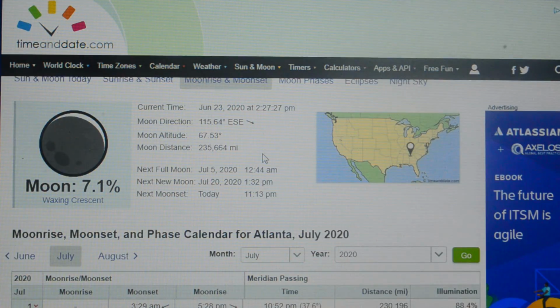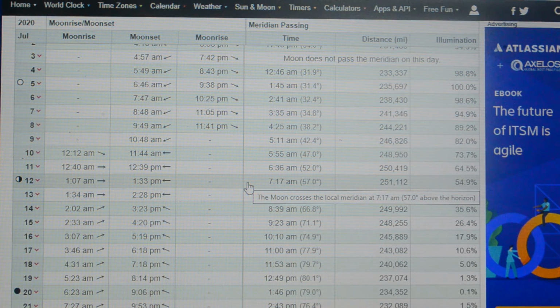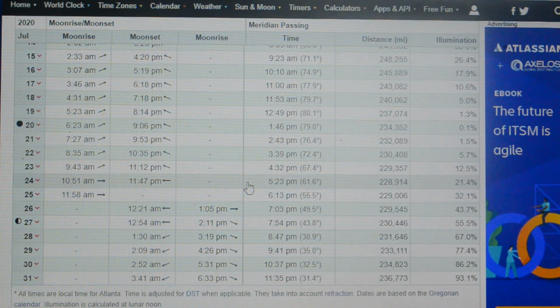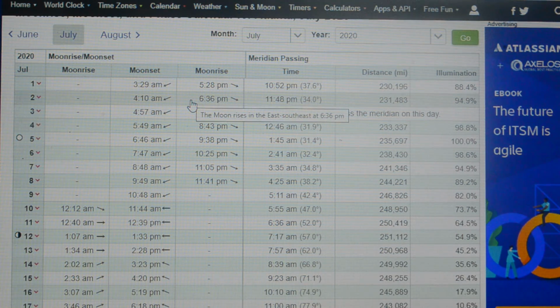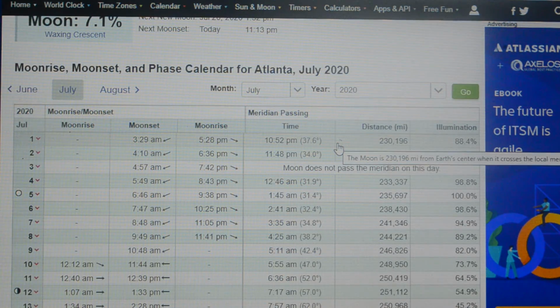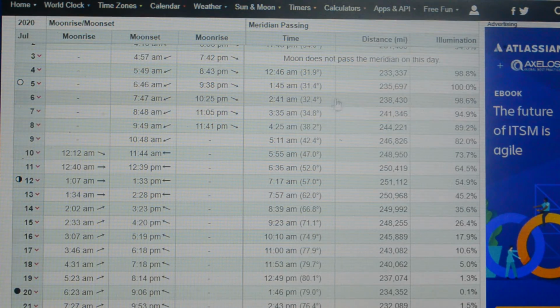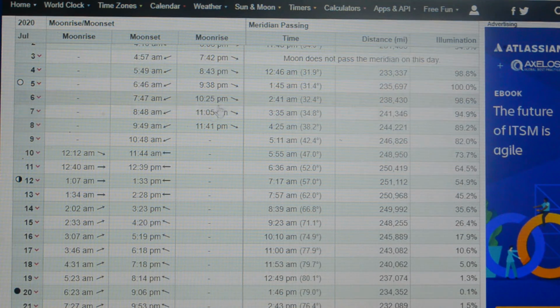If you decide you want to take photos at night, your cell phone is not going to do a great job of that because they don't yet make cell phones as sensitive as DSLRs. But I do want to discuss this just so you're aware of it. If you are going to shoot at night, the moon makes a difference. The moon is a source of light. And sometimes you want the moon, and sometimes you don't want the moon. And because the moon is on a different cycle than the Earth, it is going to come up at different times of the day. It's not like sunrise and sunset that are somewhat more predictable. It's a little different.